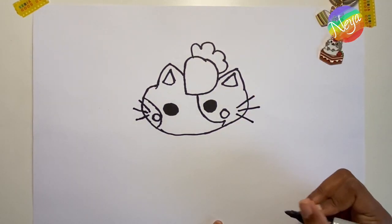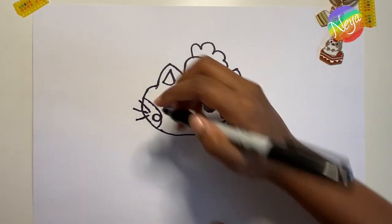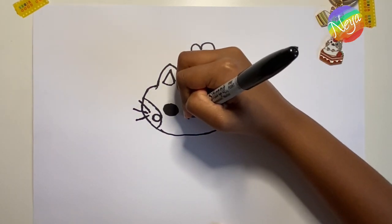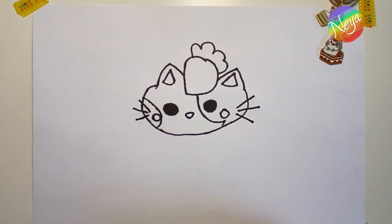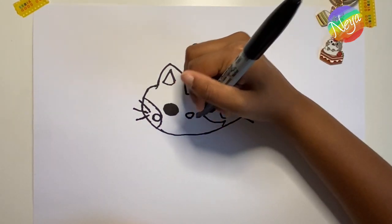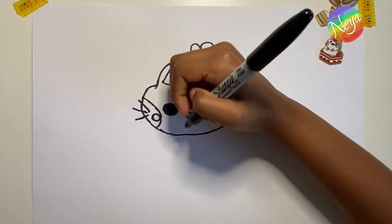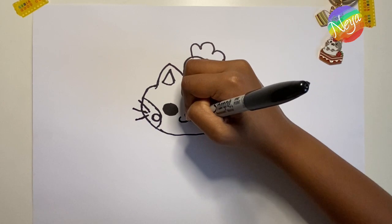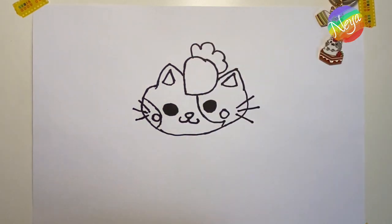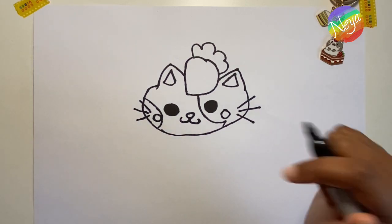Now, I feel like I missed something, and that is a mouth. We're gonna start with a little tiny, I don't know how to say it. But we're just gonna start like this. Like a little upside down triangle with a non-pointy top. And then we're gonna go wee and wee. See, now that looks adorable. Much better than what it was before.